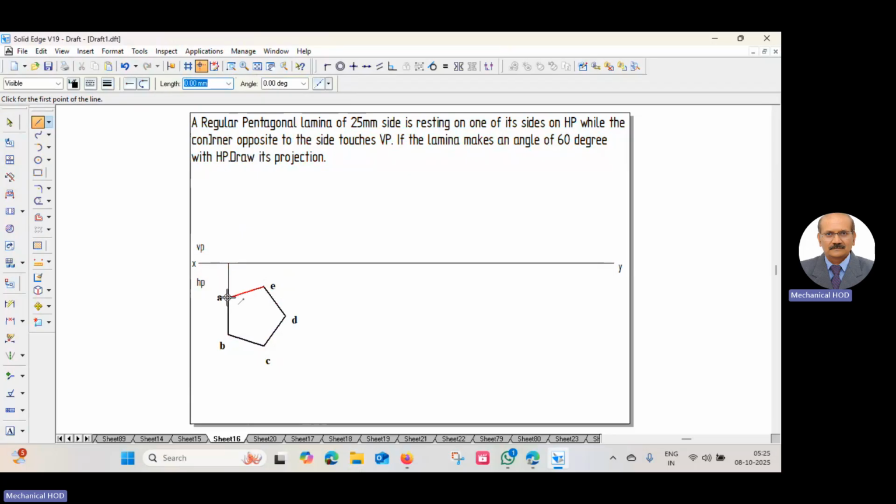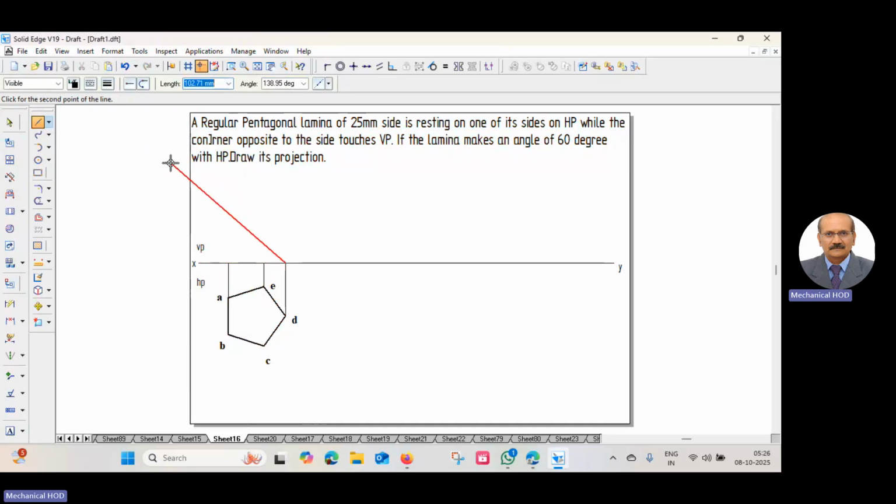Again, same way, scroll on this line AE, reach the endpoint E, then left click on the mouse, then draw the vertical line. You can see that vertical symbol. You can see the two symbols adjacent to the cursor. One indicates the cursor is touching the XY line. Second indicates a perpendicular line. Then left click. Similarly, start from that endpoint D and left click. So we got it, the front view.